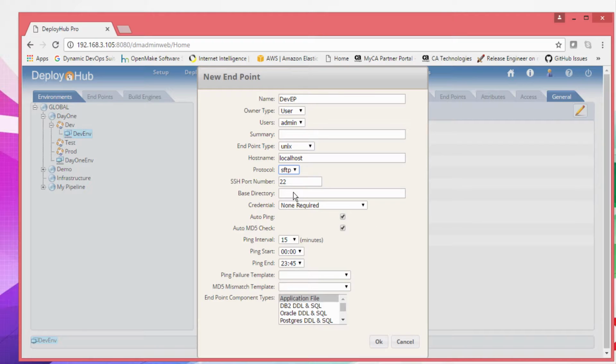Select SFTP as the protocol, and target as the base directory. Select Global Day 1 Cred as the credential. Since we're deploying to a local host, we don't really need a credential, but we'll do it anyway here just to show how it's done. Click OK.